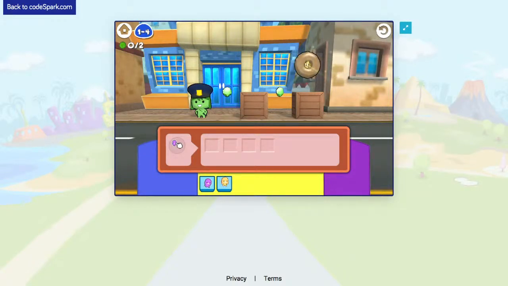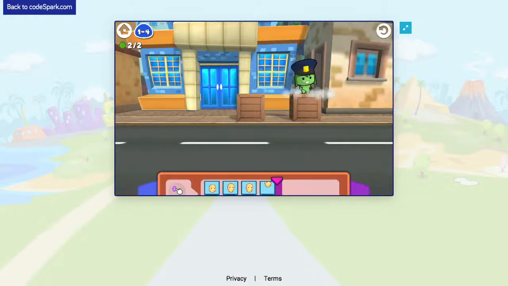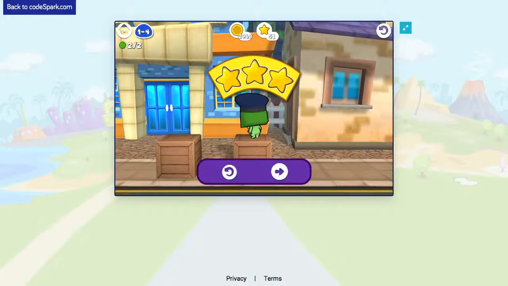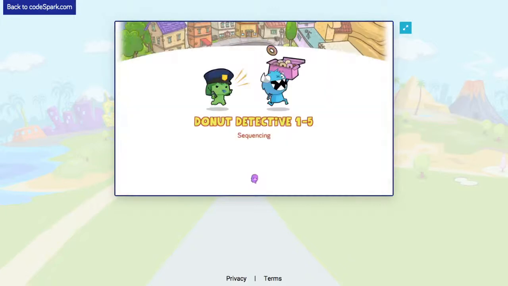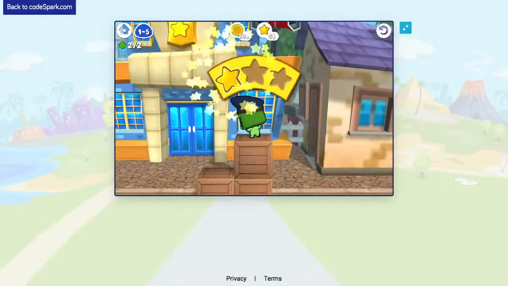So it really doesn't matter if she jumps all the way there. I mean, you could do forward, now jump, and then forward, and then jump. But if you just jump, that's great. 3 stars. So it is not super highly opinionated. It does sort of know when it's like good and when it's great. Here we go. All right. That's pretty good.